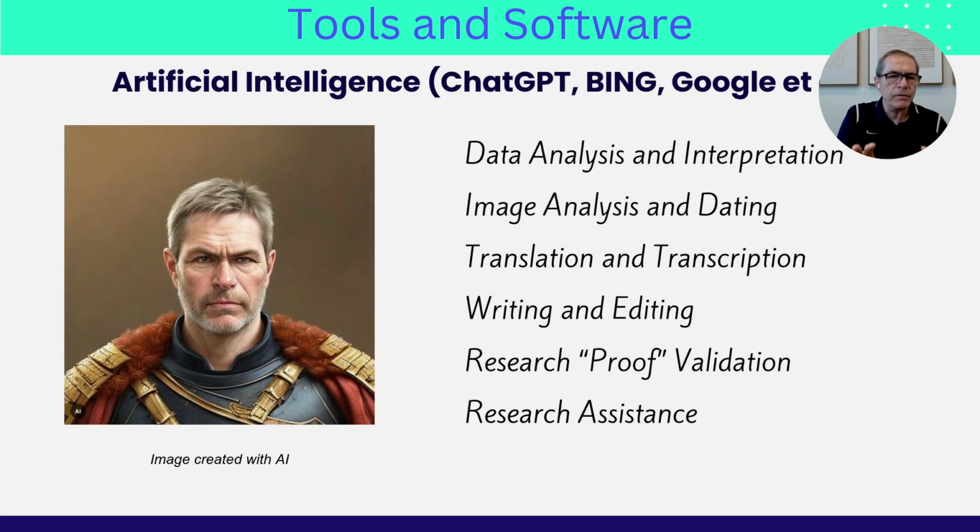Now, one key thing that's changed fundamentally over the last almost year is artificial intelligence. And by the way, you can do a lot of things with artificial intelligence, and this is an image of me as a Roman chieftain created with AI, and it's kind of a good-looking guy compared to what you see in front of you.